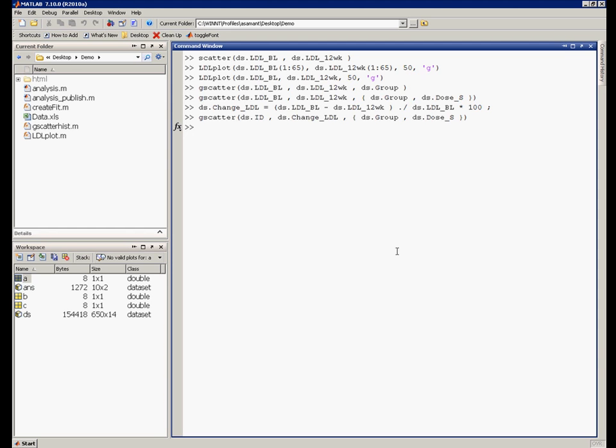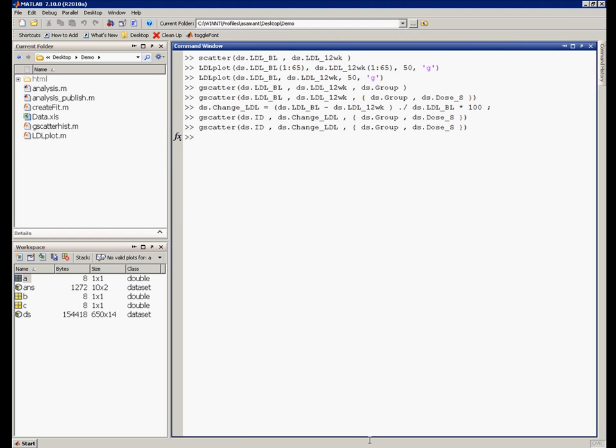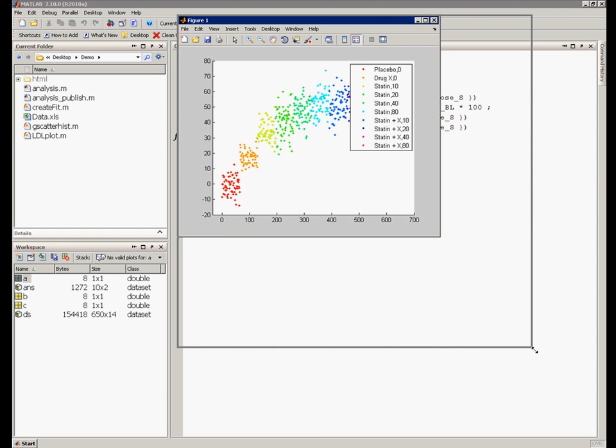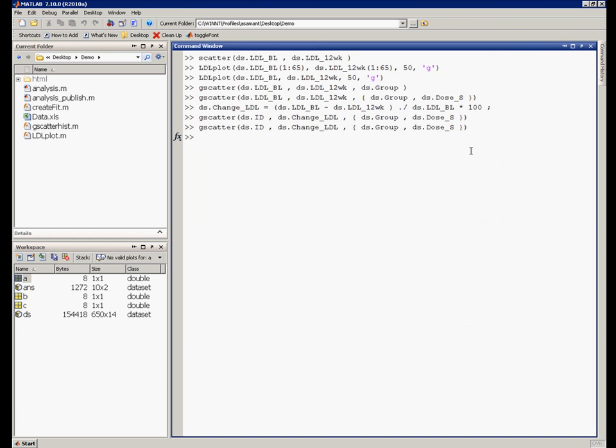So now let's move on to some numerical analysis to quantitatively confirm some of these observations. Our primary hypothesis again is that co-administering drug X with statin is better than statin monotherapy. That is the group that we saw up at the top. Let me bring up this plot again. Our primary hypothesis is that this group at the top here is better than this group. And what we'll be doing is performing a hypothesis test to confirm this hypothesis.